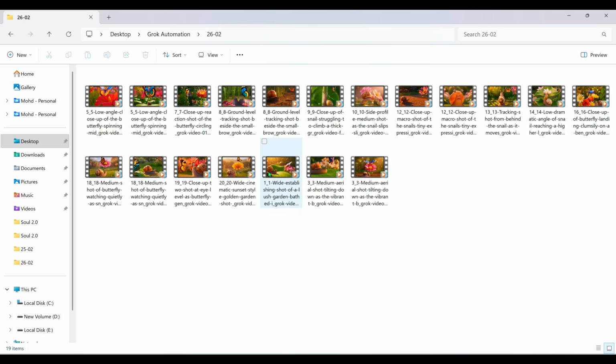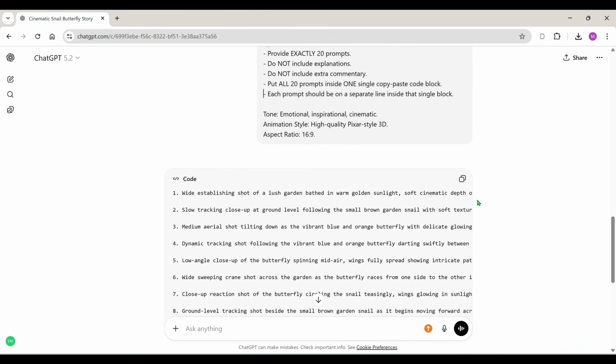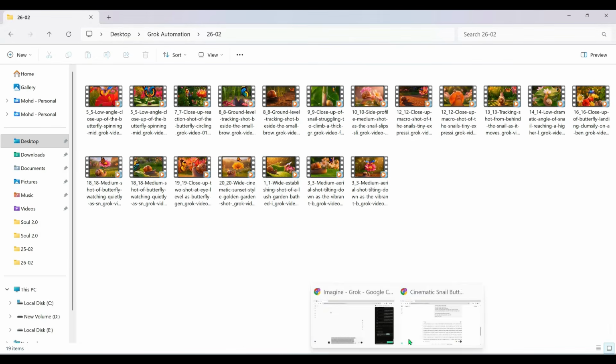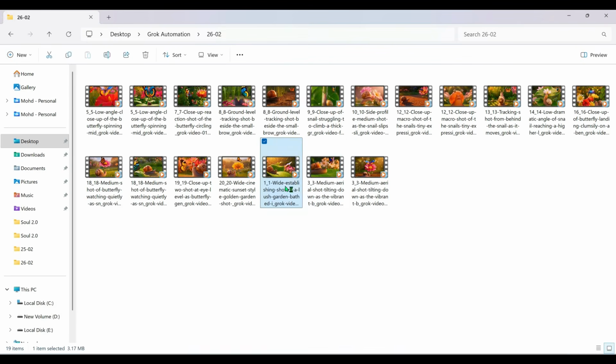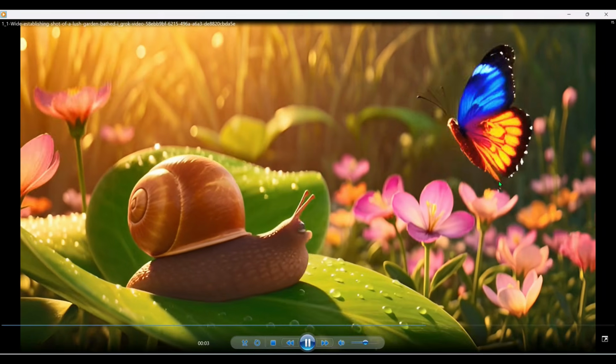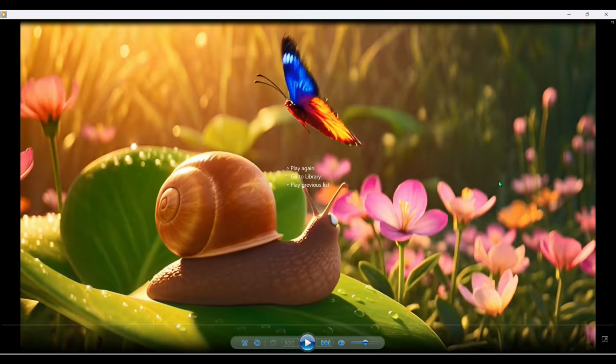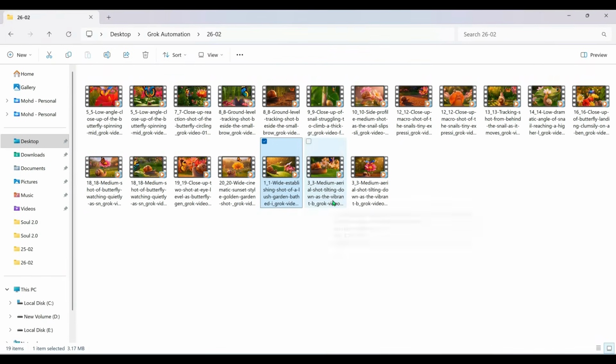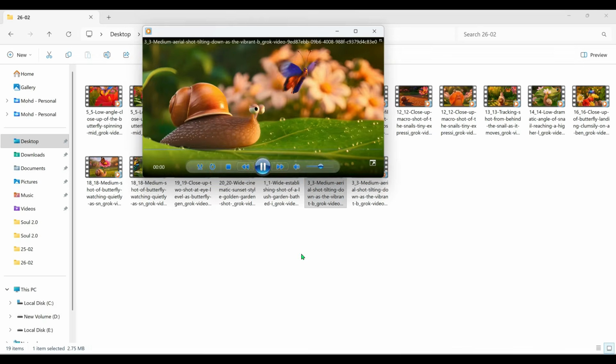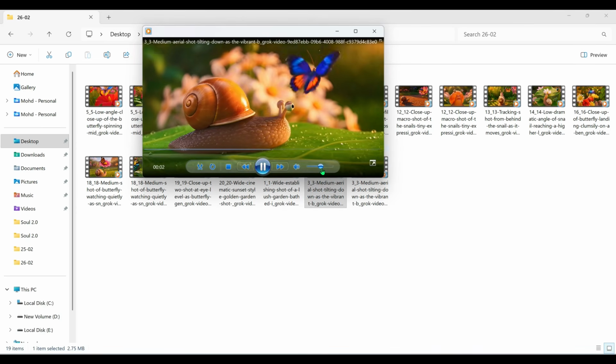This is the folder where all the 20 clips are saved. You can see how consistent all the characters in the story look.